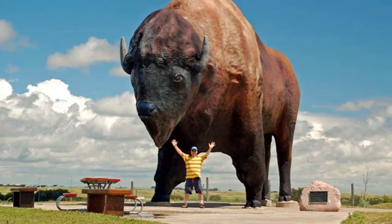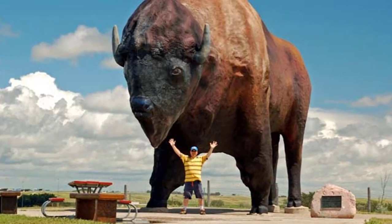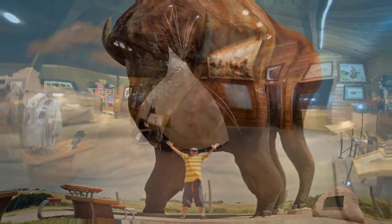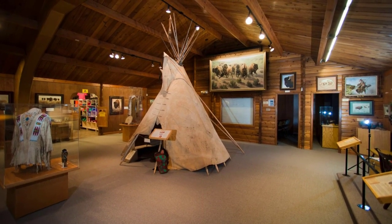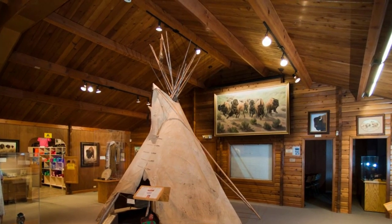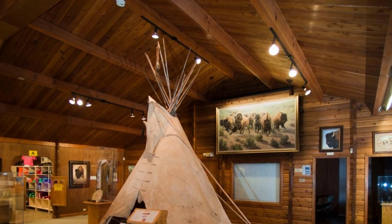Within the National Buffalo Museum, visitors can learn everything about the great beasts that once roamed the American West. The 6,000 square foot facility has several exhibits regarding the near extinction of buffalo in the American West, and the efforts to reintroduce them into the landscape. The museum also includes a frontier village which includes a collection of old pioneer buildings, with a barbershop, church, drugstore, jailhouse, schoolhouse, post office, and many more.